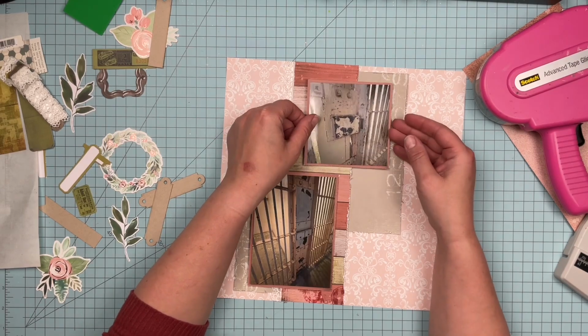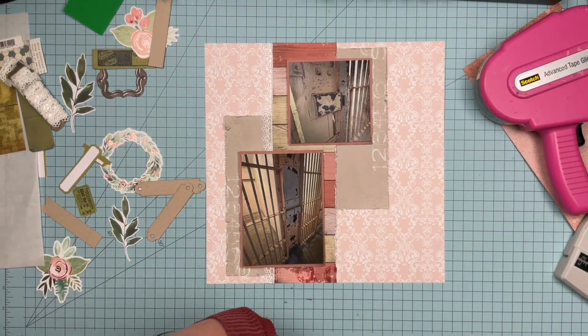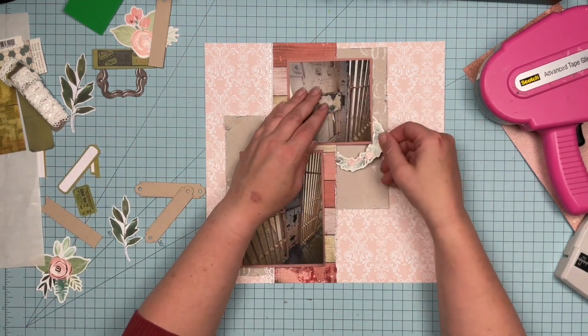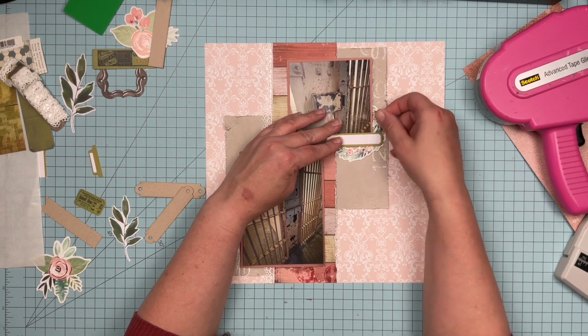So anyway, that is where I trimmed that photo down. Not a whole heck of a lot of trimming, just a little bit of the extra bits. Now I'm getting into the decorative parts.